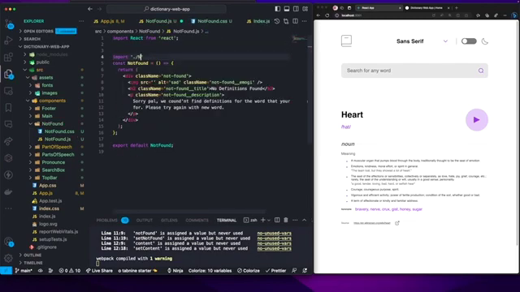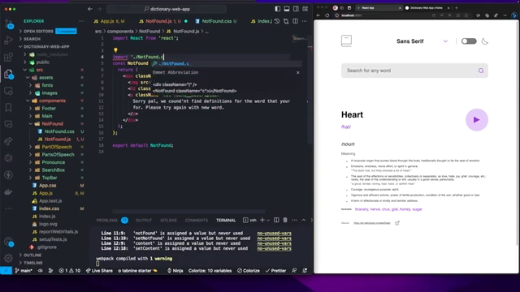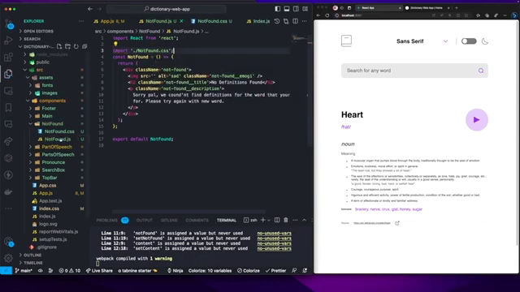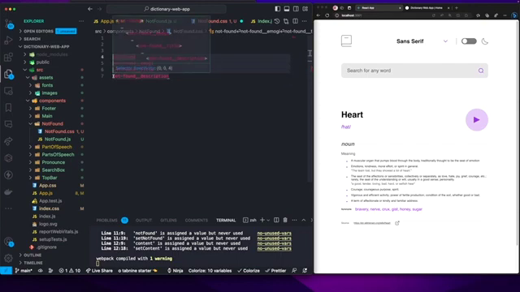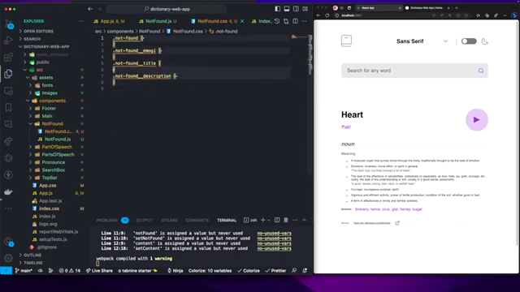Import not found CSS. So we have not found CSS. So we're gonna import, copy the classes as we already do. We always do. You're looking at this, and we're doing it from the start. So we're gonna copy all the classes here. Sometimes this IntelliSense, as you can see, becomes irritating. Yeah, it's not allowing me to, but I'll fix it later. Okay, so we have this not found.